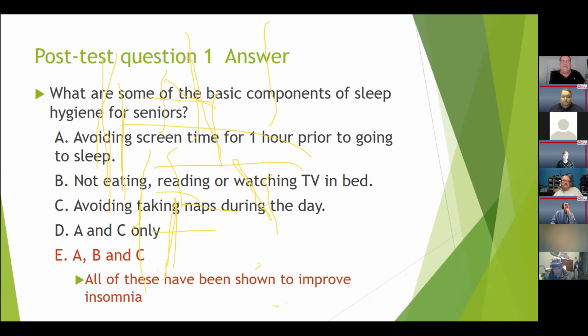The other thing that I didn't mention for insomnia that is important in the elderly, and I have a list of books that I can share, is just some basic meditation techniques that I've found. I don't have any clinical evidence that they work. I've got a decade of personal experience that they work for people that try it, just some breathing exercises and that sort of thing. They're really kind of introductory meditation techniques that I share with some of my seniors, and I'd be happy to share those with you guys as well.